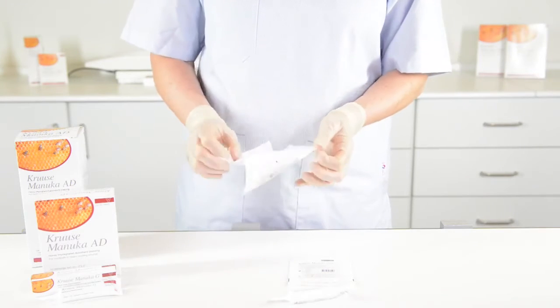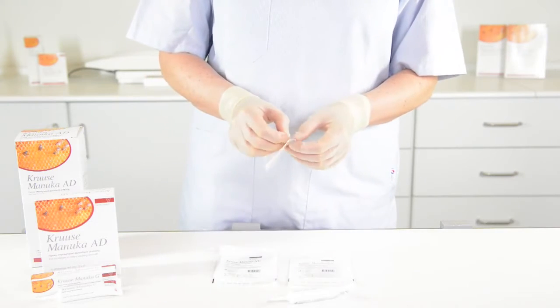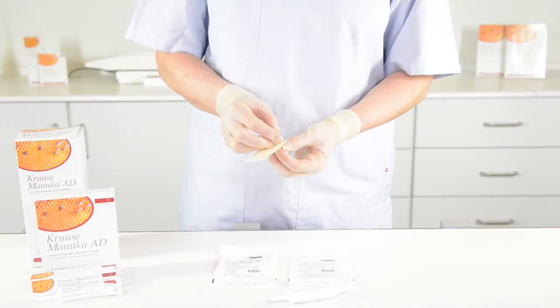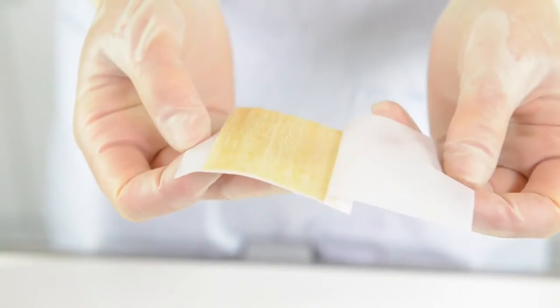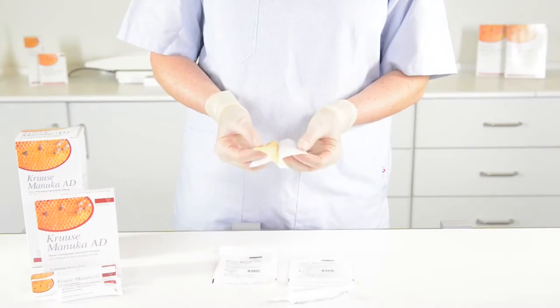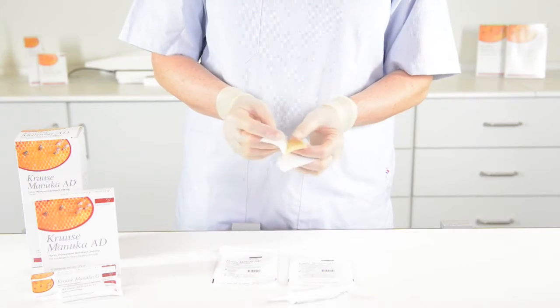We will start with the ND, which means non-adherent dressing. You open it, and you see that the exact product is covered by two layers of paper. Inside there is an acetate gauze which is impregnated with 100% Manuka honey.